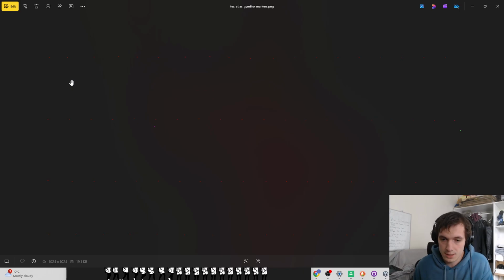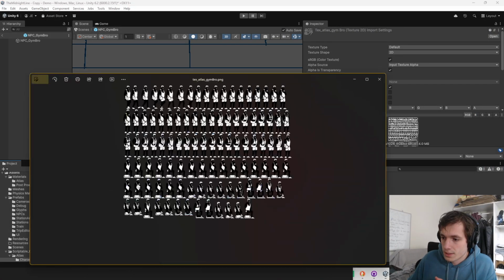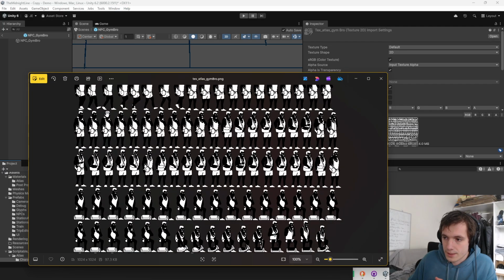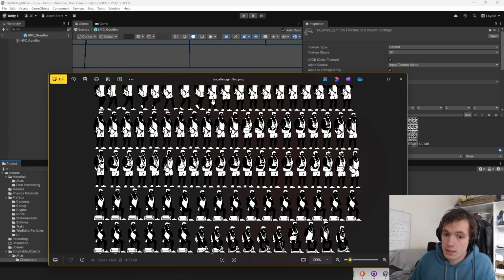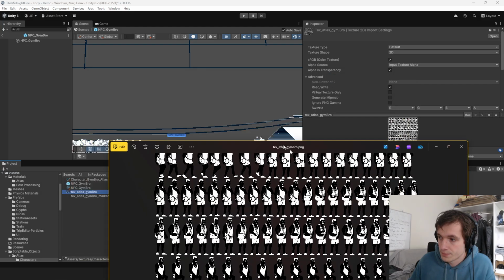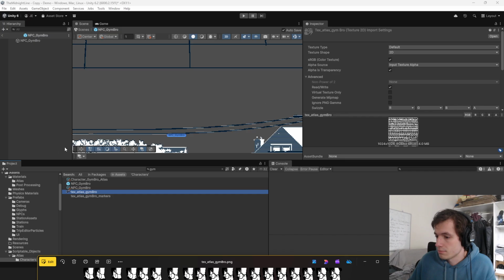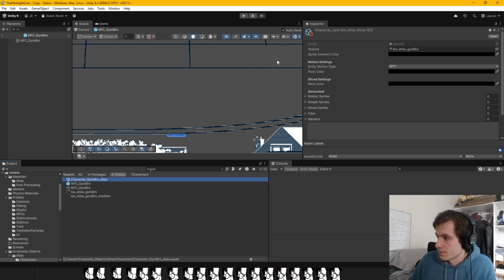And all I do is I just cache that pivot point as a red pixel, and then I can move my sprites however I want as long as those pixels are there. And I just separate it out to a separate texture so it doesn't get built in at runtime. It's purely just an editor tool. So maybe it makes more sense when I actually show it off.